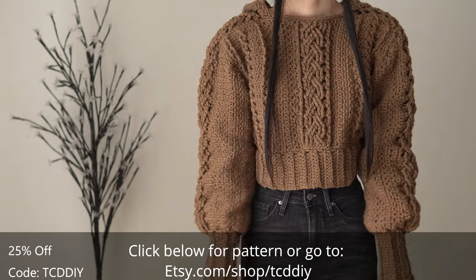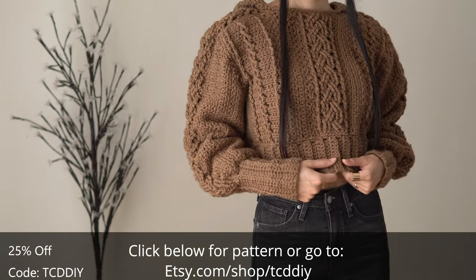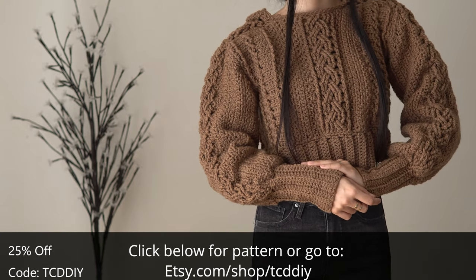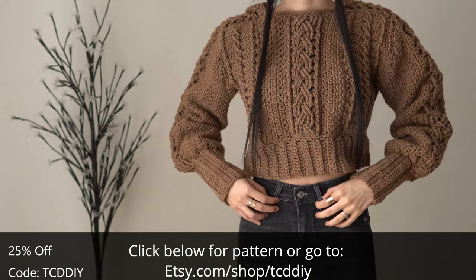Now, I know I talk about how much I love construction all the time, but I need to say it. I had so much fun making this piece and figuring out each panel and piecing it together like a puzzle.